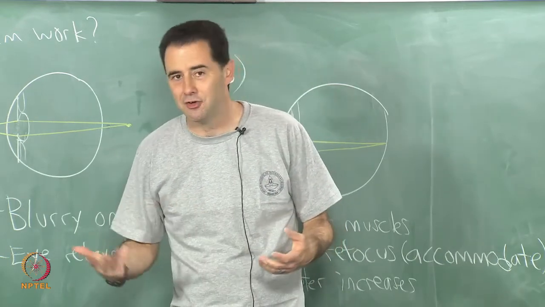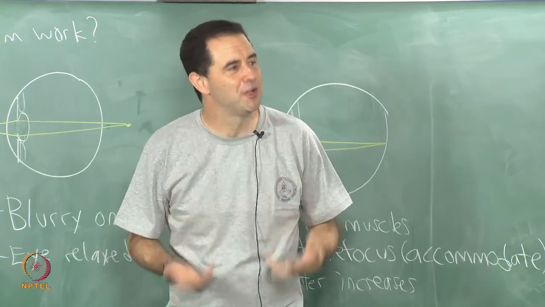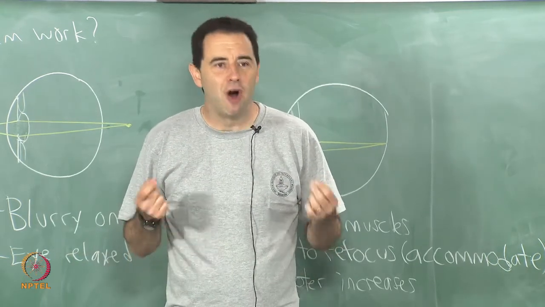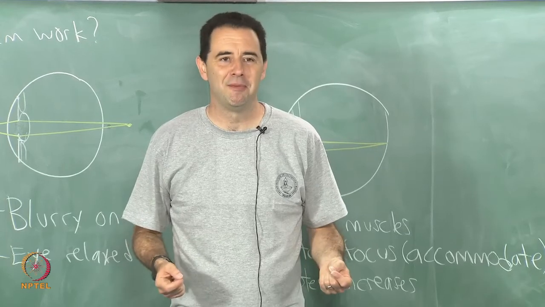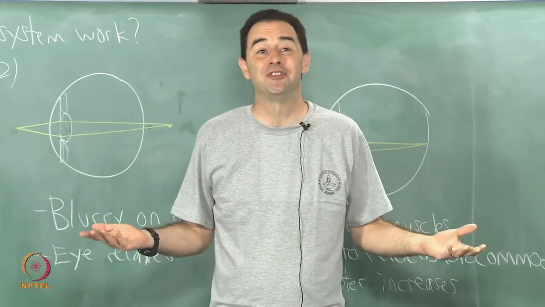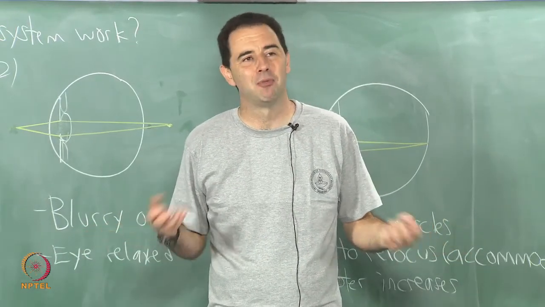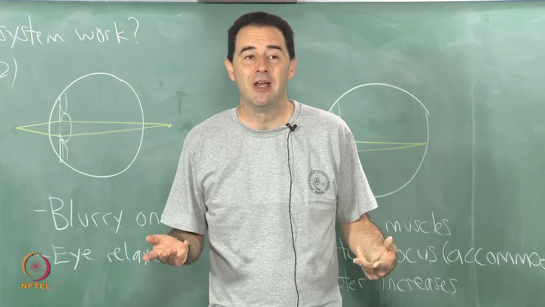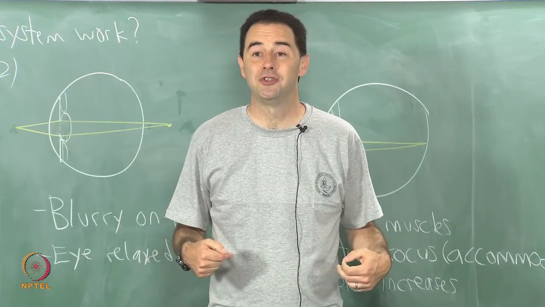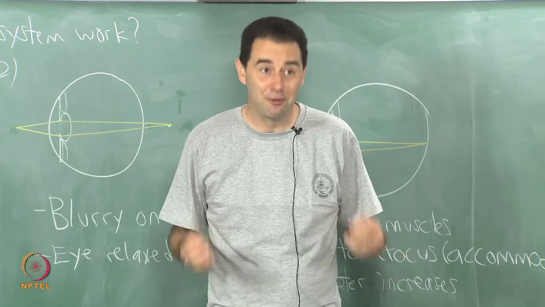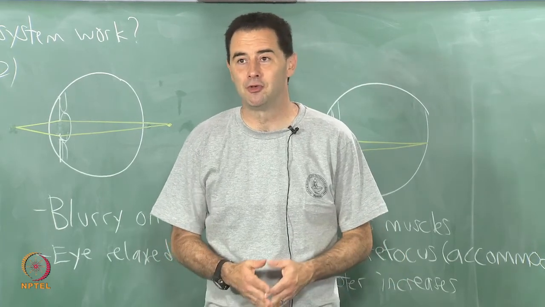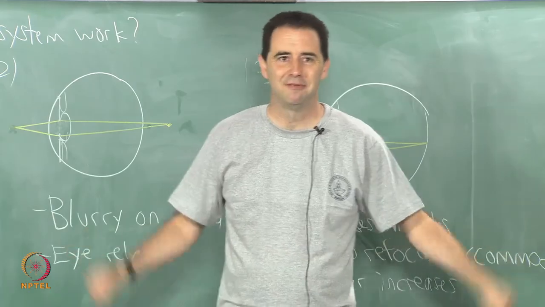Just some bits of that so that you have a clear understanding of what the eye is doing, what it can do, what it cannot do, and get a kind of a feeling for the work that is automatically happening all the time when you just comfortably see things in the world. You don't realize how much your brain is working to fill in missing information and to account for flaws in our own vision system. It's fascinating and it's very important and critical to developing virtual reality systems. That's it. Thanks.